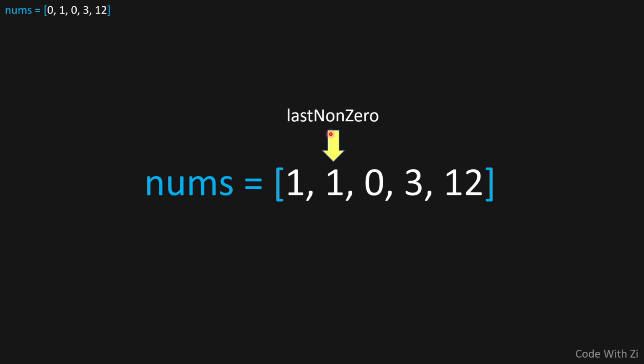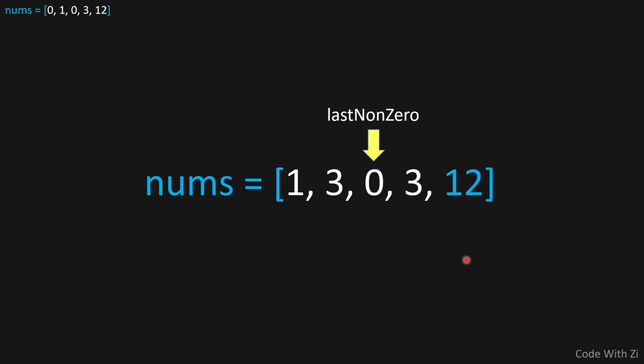We're going to do this a bunch of times so you can actually see how it works with your own eyes. Then we keep on looping. If we have 0, ignore it. And if not, we do the thing that we just did. Well, we have 0, so we ignore it and keep on looping. This time we have 3. Is 3 equal to 0? Nope. So we put 3 in the position that lastNonZero is pointing to, like so, and then increment lastNonZero. Simple as that. And then we keep on looping.